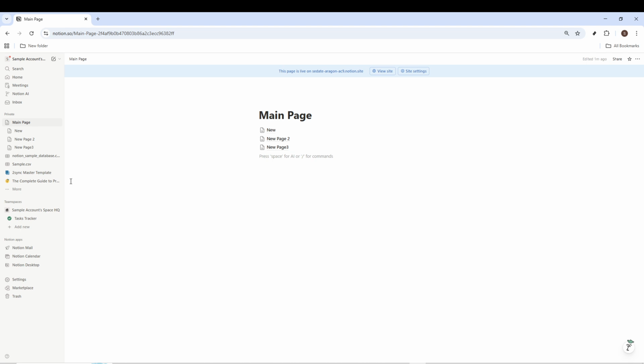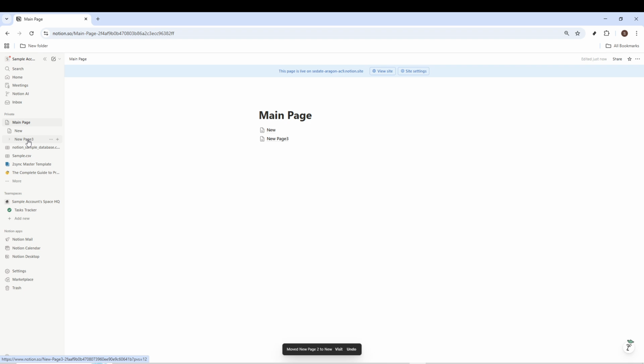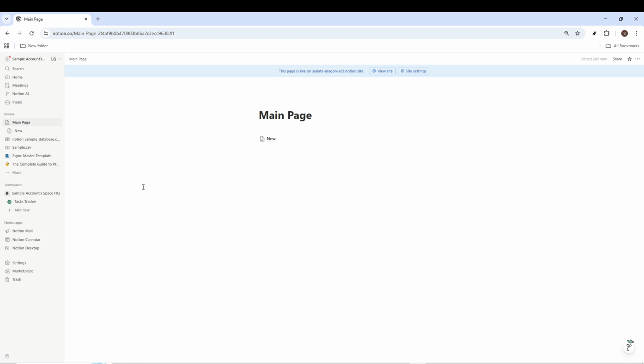If you want to create a subfolder inside your main folder, it is as simple as dragging and dropping. Take any page or subpage you want to group together and drag it onto the main page or onto another subpage that will serve as your folder. As soon as you drop it, Notion automatically nests that page inside the other page, effectively hiding it until the drop-down arrow is clicked. This action instantly organizes your content, creating a visual hierarchy that is clean and easy to navigate. This method works seamlessly whether you have a few pages or dozens of subpages.